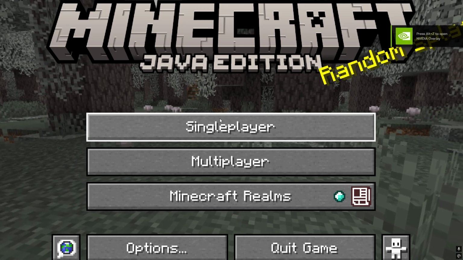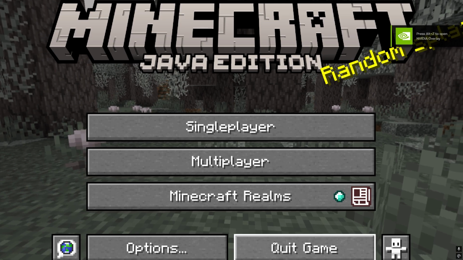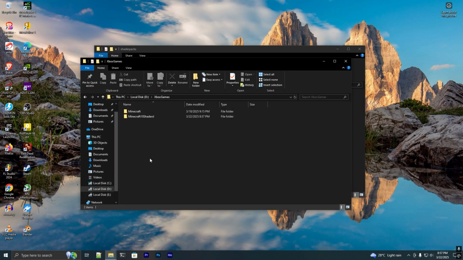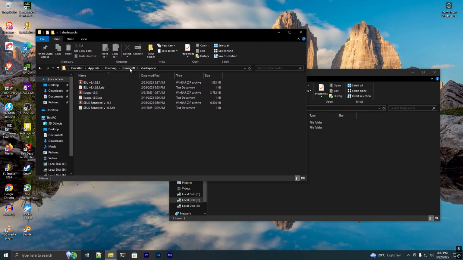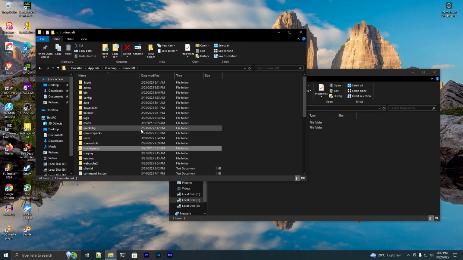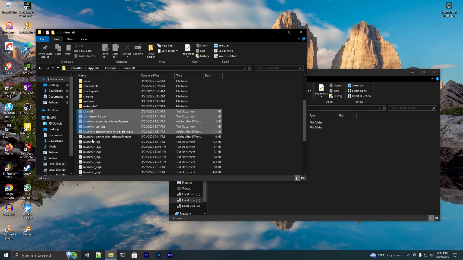Now if you go to the game, you see the UI is a bit broken, so let's fix that. First of all, to fix that, open your default Minecraft installation location and copy all these files.